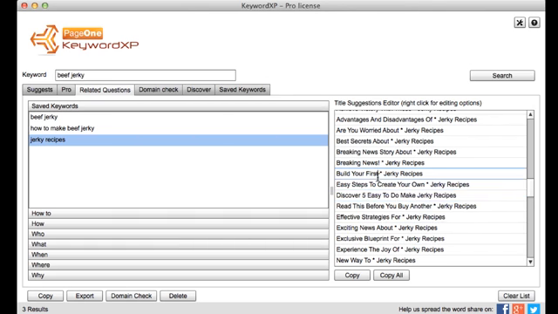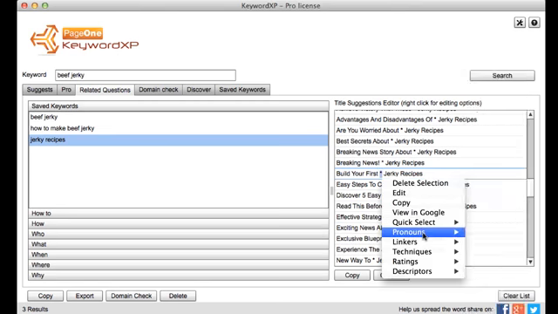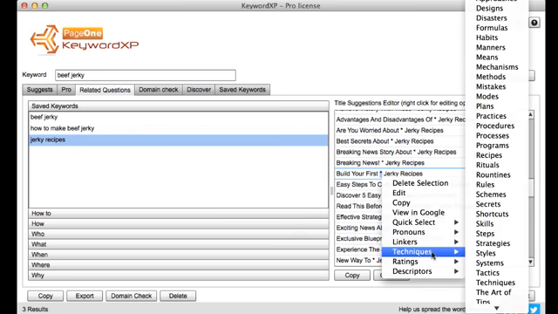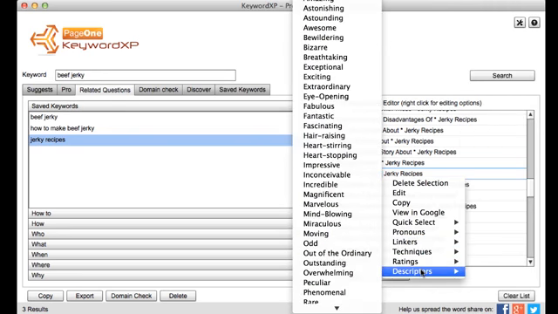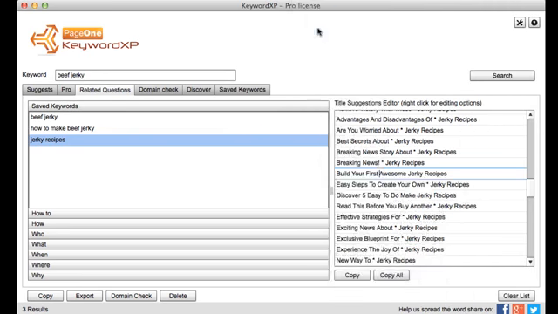How about build your first, and I'm thinking of a new word, but I don't have to think of one because I can right click and up come all these sentence constructors that help you create words really quickly. So build your first, let's use a descriptive word, awesome jerky recipe.